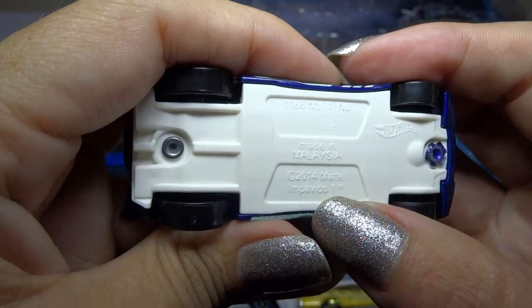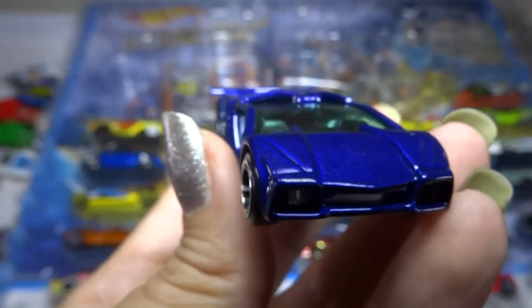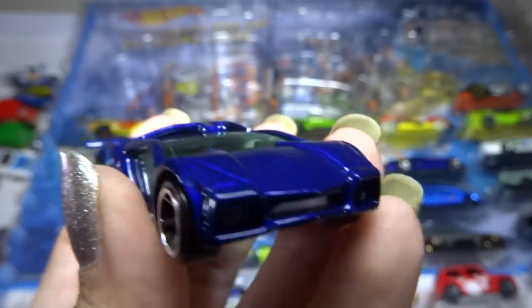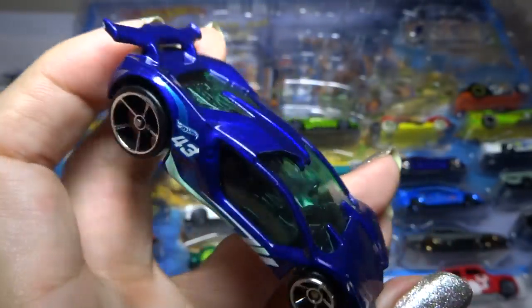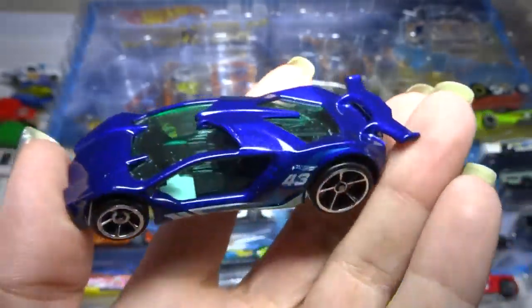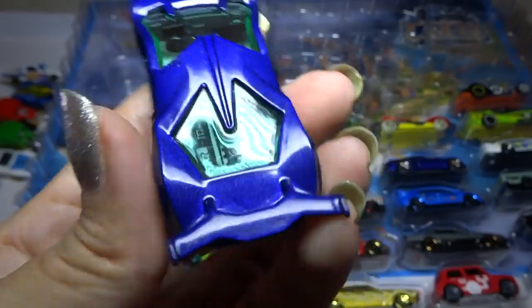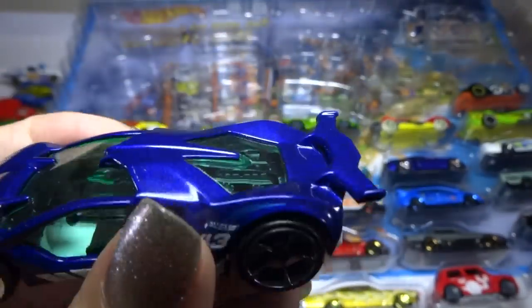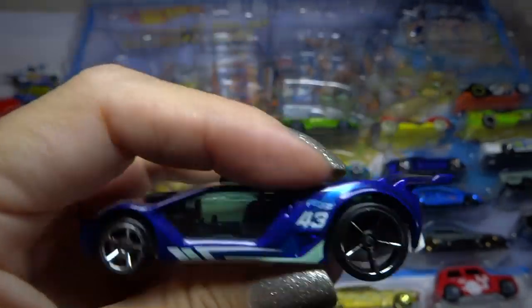Impavito 1. I don't know if you can see that. There you go. I've never heard of that before. Is this a newer model? I haven't seen this one yet, I don't think. It's a little bit like a Lamborghini, but not really. But very over-the-top styling. Cool back window. Cool spoiler with a really neat shape to it. This is a really crazy car. I like it.